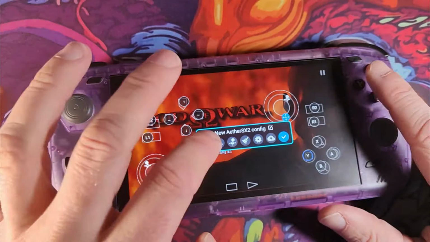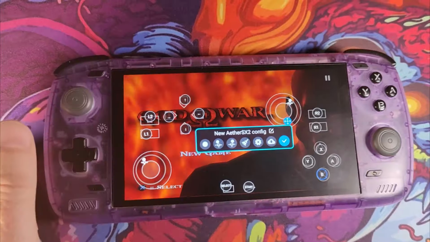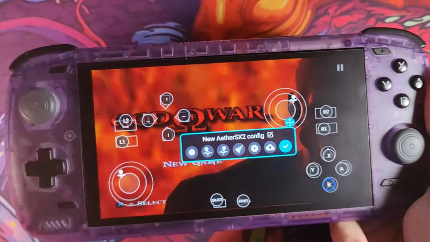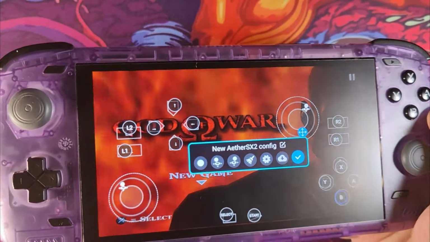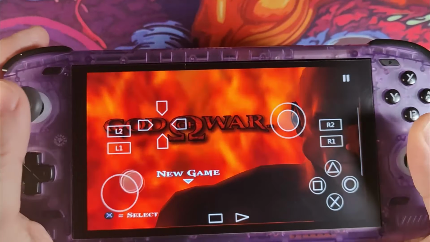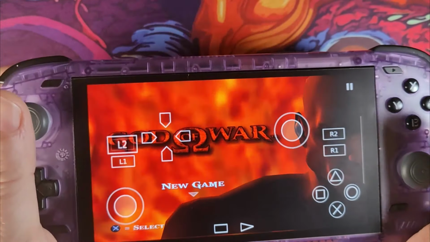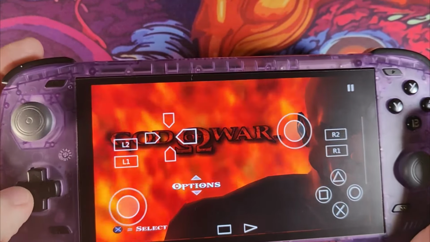And then just make sure they're lined up relatively well. Don't want any of them overlapping at all, as long as they're touching on the virtual on-screen. Okay, so once you're happy you've got all these buttons mapped, you can just click the tick box there, or you can click on rename. You can rename your profile to whatever you wish. Let's leave it at that. Click the tick, and now you can see we've got all our controls working. Everything seems to be working on screen.